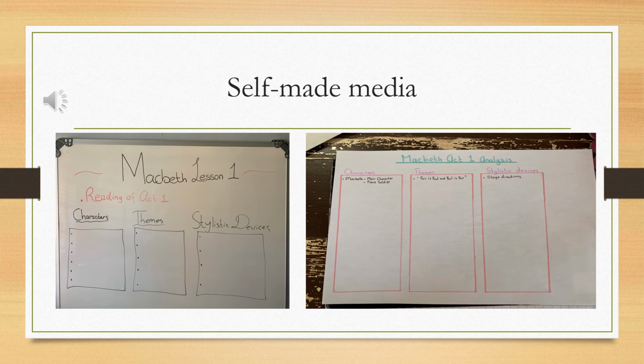Before the school would have gone online, I would have handed out the worksheet that you see to your left, Macbeth Act 1 Analysis. Each student would have one of these in their books. During live lessons, I would read the play itself, starting with Act 1. Every time a new character is introduced, I will stop and ask the students to write it down. I will then further explain main characteristics of each character, so on and so forth with themes and stylistic devices.